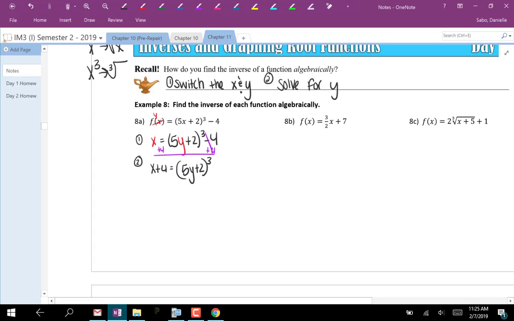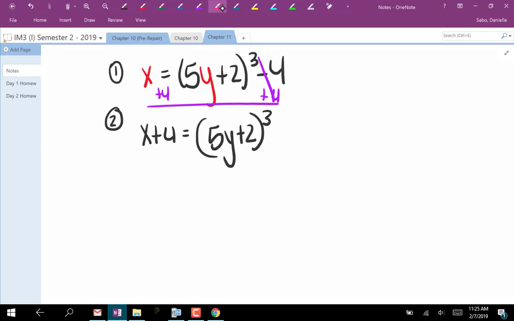Okay, so I'm going to, with a different color here so you can see, cube root on both sides. Just like we did when we moved the 4. We had to add 4 to both sides. Just because it's weird and you haven't done things like this in the past doesn't mean that you can't do it. We just have to, so that these cancel, that's the goal. Just like these two canceled, these are going to cancel because they're opposites.